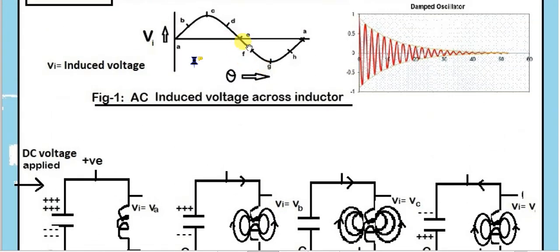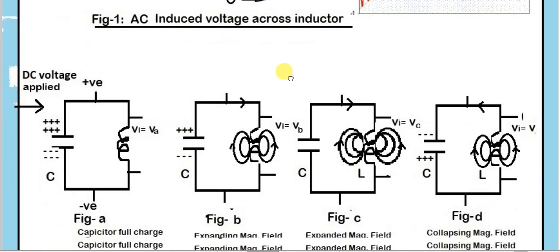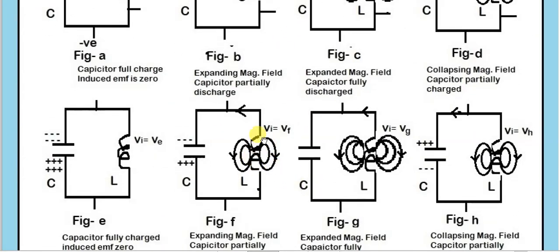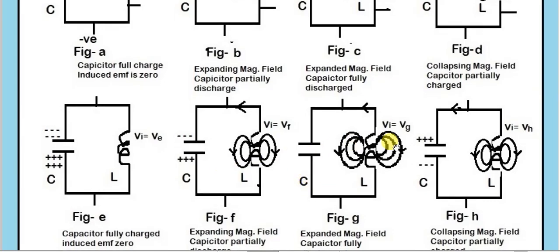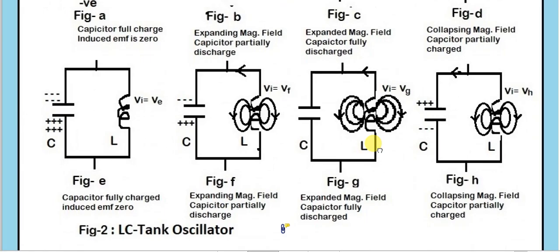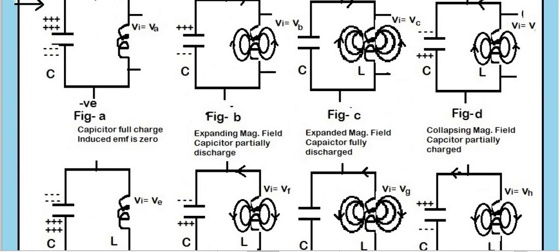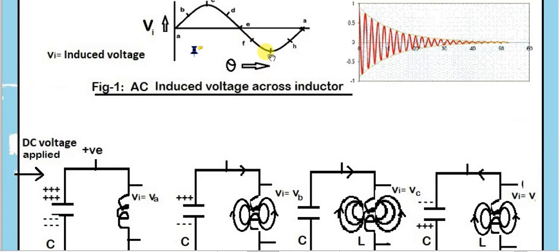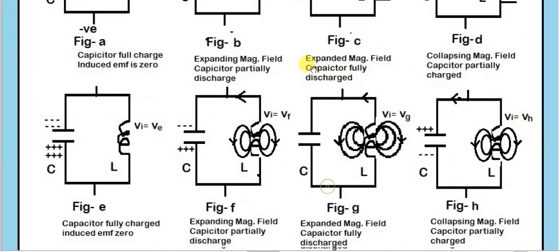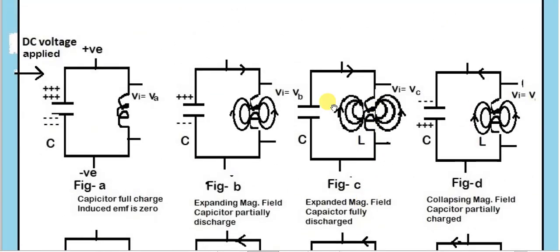Now this is a negative potential. The negative cycle is being generated because of the reverse magnetic field, reversing the north and south poles, and so on and so forth. Here again the capacitor is discharged, and here we can see this field is maximum expanded but in the negative direction, which is VG. Again we can see the VG point is there, on the negative side, and again it collapses, but this time the capacitor is empty. The collapsing field is now in the same direction as initially we had.